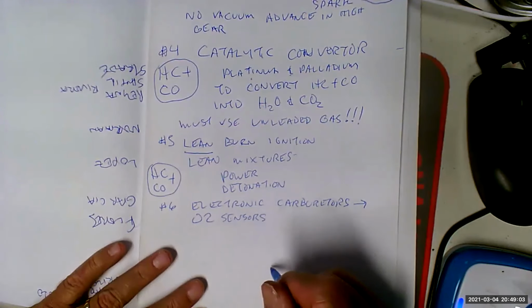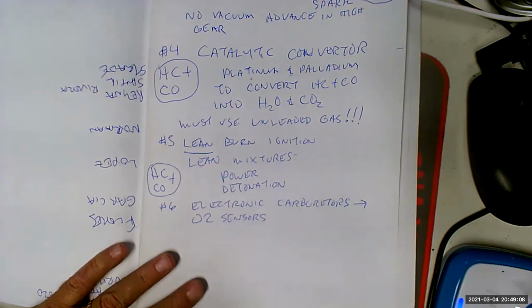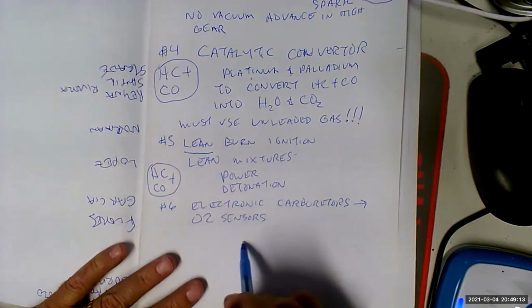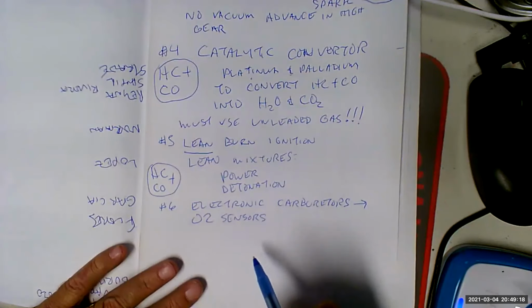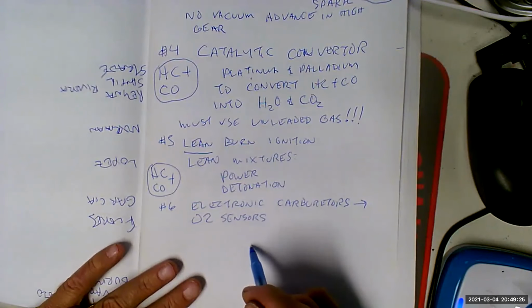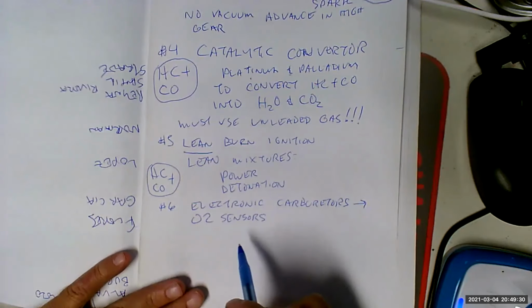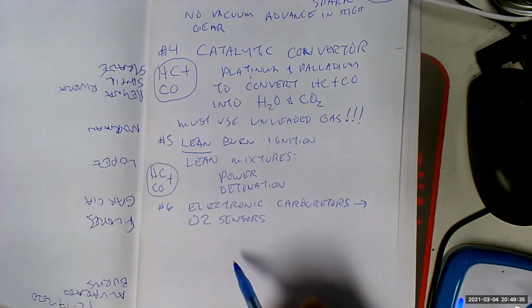So now we're going with oxygen sensors. Now everything's really electronic, and the technicians of this era have to decide whether they're going to stay in this industry, because this is stuff you're not going to understand if you don't go to school, I don't think. Not most people. They're not motivated enough. Plus, this was OBD none. Plus, we were very, very primitive. We didn't really have good designs, and we sure as hell didn't have good troubleshooting diagnostic skills. So as a result, these cars got a horrible reputation for being unreliable, gutless, all this kind of stuff.